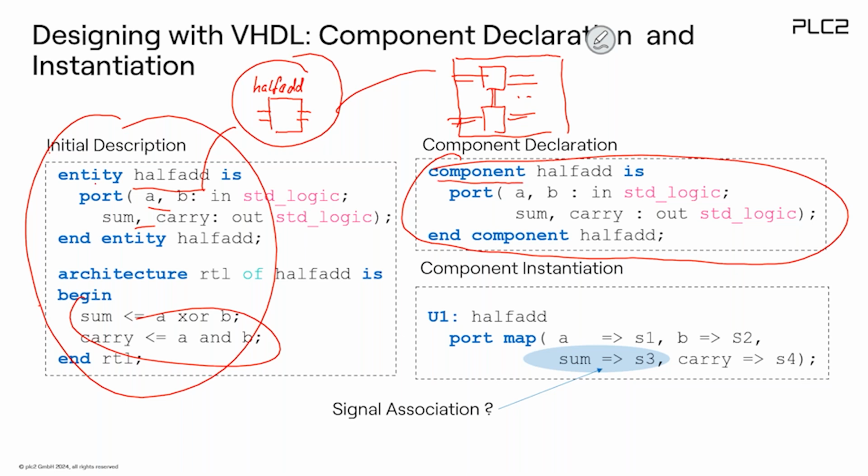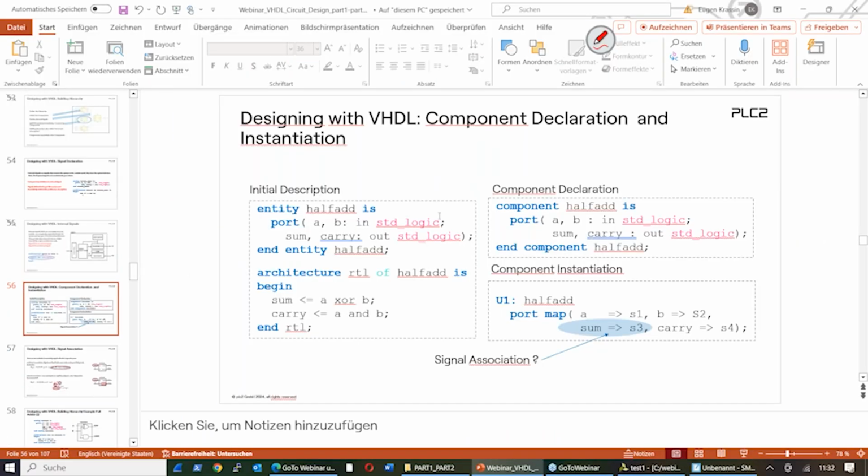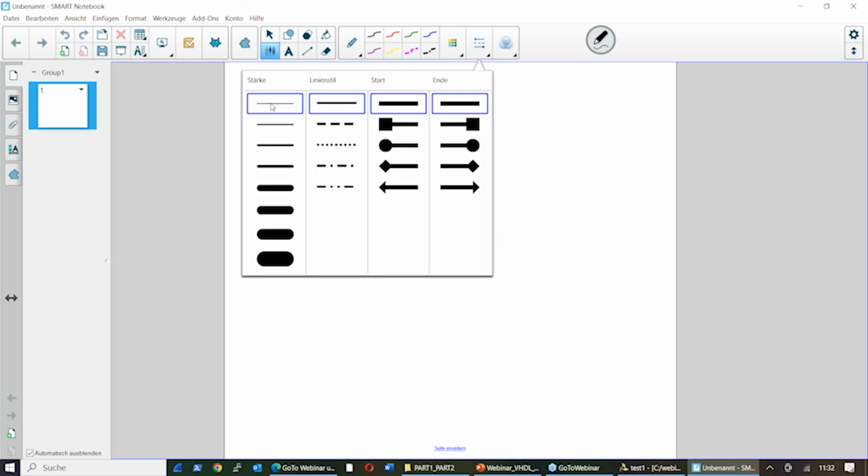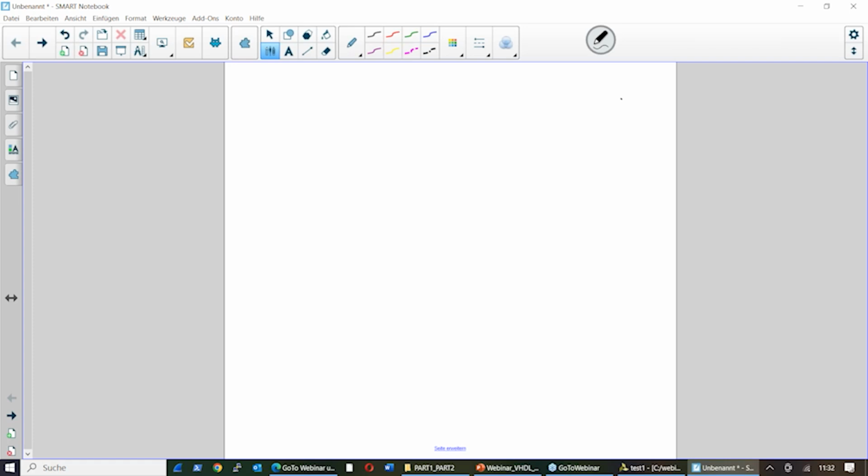And then in the architecture of this module, we can use this component in order to describe this function. Okay. And well, because this is very important for us to understand, let me do a very simple example doing something like this, just to repeat what I explained to you here. So what I would like to do is make, let's say, a full add.